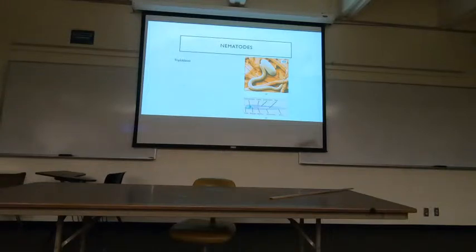As with everything else we're going to look at from here on out, they are triploblastic. These guys are pseudocoelomates. So this is different from the acoelomatic platyhelminthes, but also different from the eucoelomates, like, for instance, us. They have a cavity that does not arise from the mesoderm, so it is not a true coelom. These guys have a complete digestive system, one way, meaning it has two openings and things only travel in one direction.